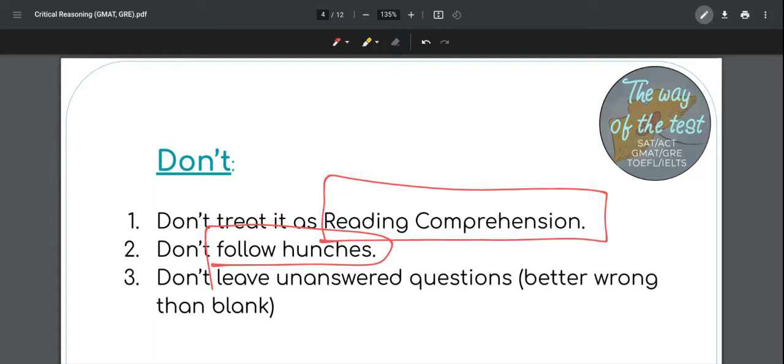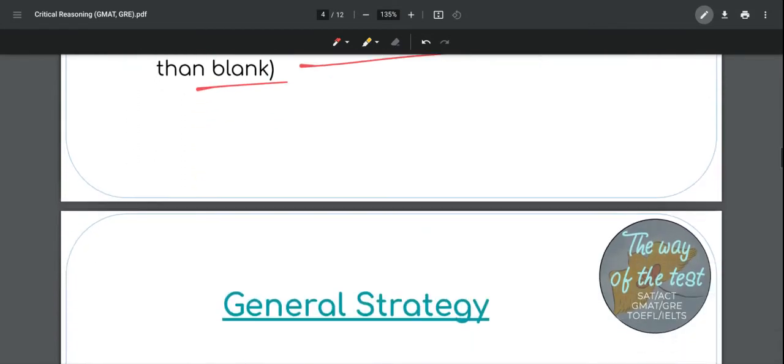And finally, don't leave unanswered questions. Remember, it's better to go wrong than blank, and definitely don't take too long to consider each question. This goes for everything, but especially in the critical reasoning and in the math section, where you are pretty much creating new thought processes or new ideas or considering new information. But at the end of a certain amount of time, maybe 1 minute or 2 minutes, you're no longer creating new reasonings or new thoughts. You're pretty much just going in circles with the same ideas over and over. So just learn to let go and move on to the next question.